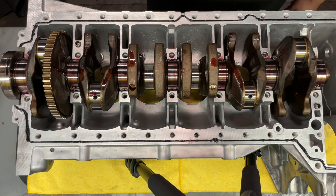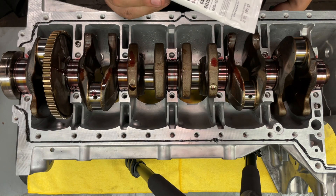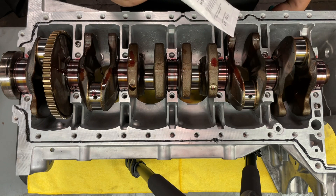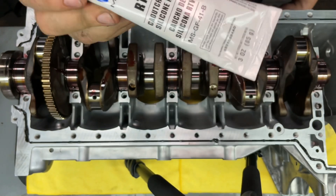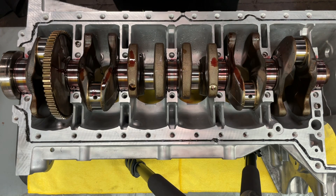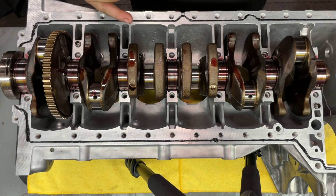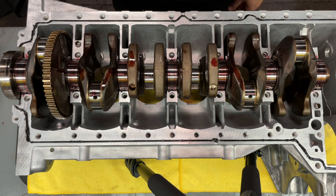So like I said, I do things a little bit differently, but it works — there's a reason I do this. I don't like the BMW glue that you inject later on after the block is all together. This stuff here is literally the best. It hasn't failed, it hasn't leaked, easy to put on. Here's a part number — just go to your Chrysler dealership and order it, it's like 10 bucks. It works wonders. So at this point everything's lubed up, silicone's in place, bearings are on the bed plate and those are lubed up. I'm going to slap this on and then we'll get our main cap bolts torqued down.